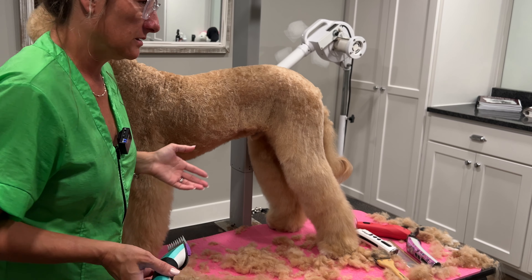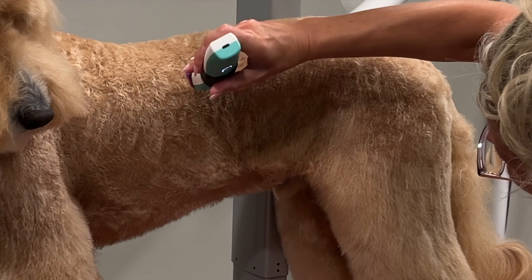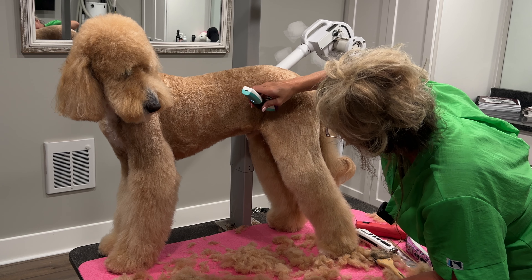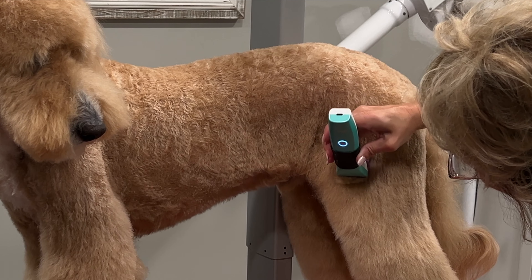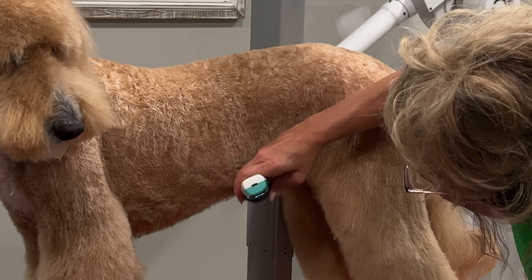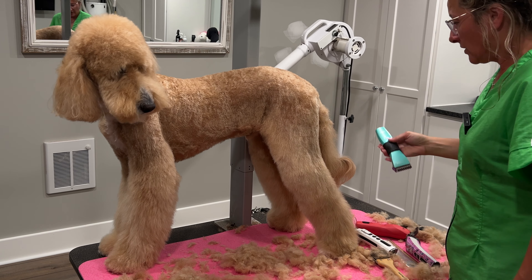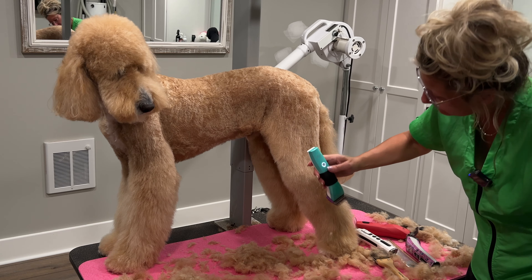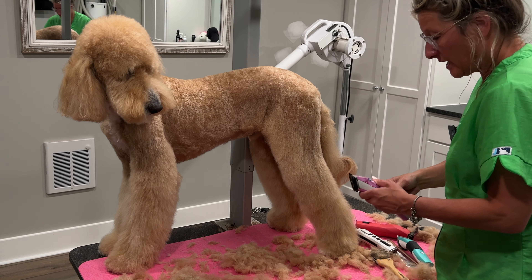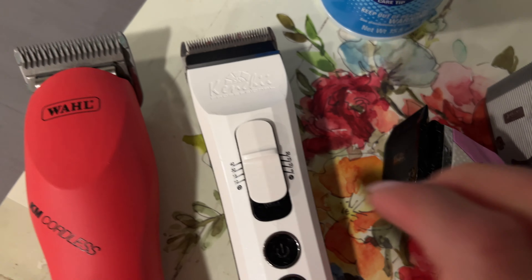If you have one of these clippers, you can groom a golden doodle completely with guard combs and sanitary trimming. With any one of these — it's just a matter of which one I like best. This is the ultimate dog clipper test. It's nice to do these tests so that on go-time I can say I really liked the Kenshi Flash for setting length with a quarter-inch guard comb and for skimming work. They're all capable; slight blade differences account for how hair is fed into the cutting edge.